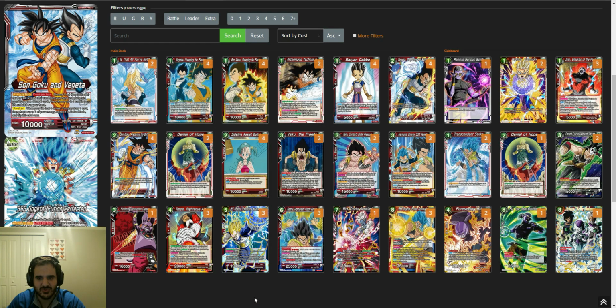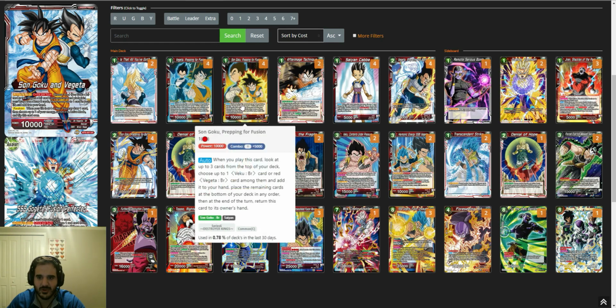Let's go into the Vegeta and Goku package, the Vegeta BR and the Goku BR package. Start with Goku here. We have four of the Prepping for Fusion. So that didn't change. One drop, tutors Gokus or Vegetas, really good.